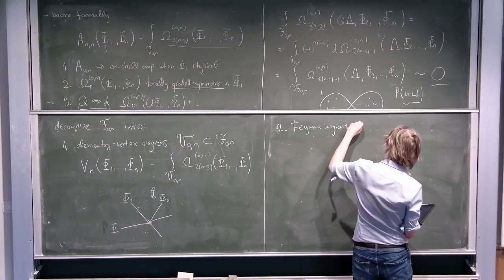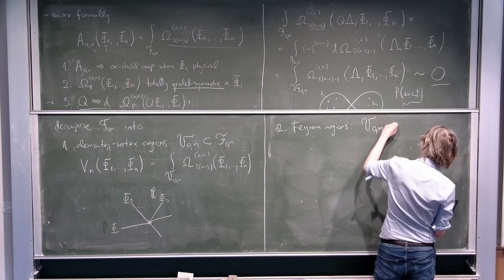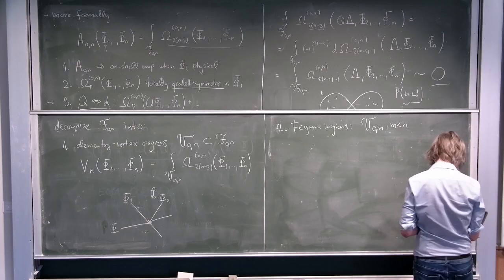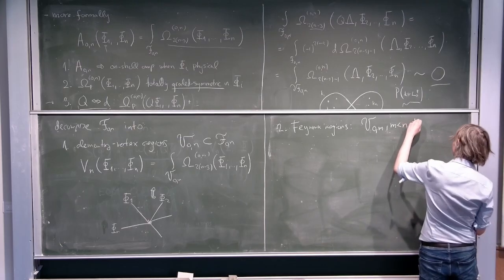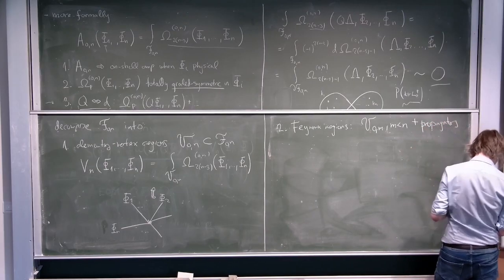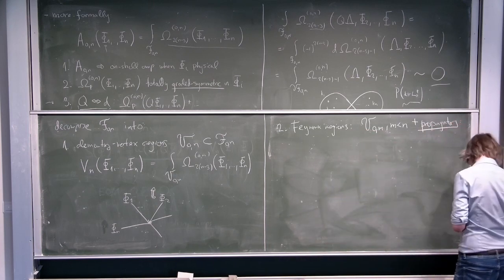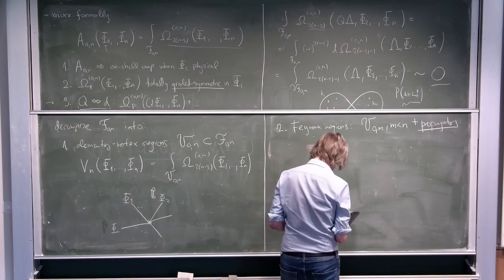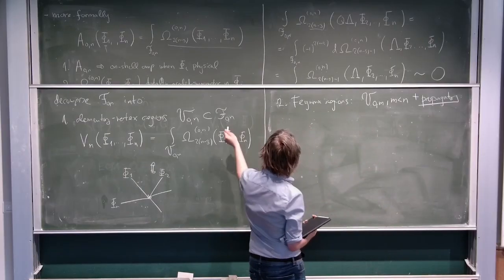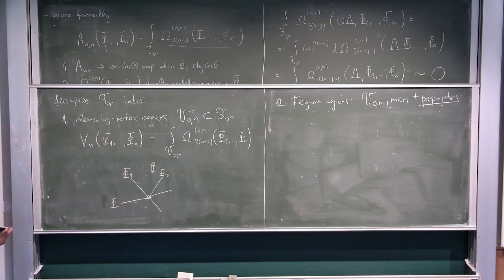So these will be covered by elementary vertices V0m, where m is strictly less than n, so vertices of lower order than the number of punctures of the amplitude which we are trying to compute, plus propagators. So in order to be able to think quantitatively, let me first of all talk about the propagators. The propagators can of course be constructed without even having a notion of interactions, right?